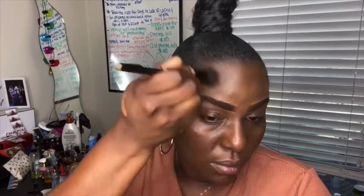So I'll take the same brush that I used with my foundation and just clean it up a little bit. Like I said before, you don't see those harsh lines or anything like that, and it will blend perfectly, seamlessly.